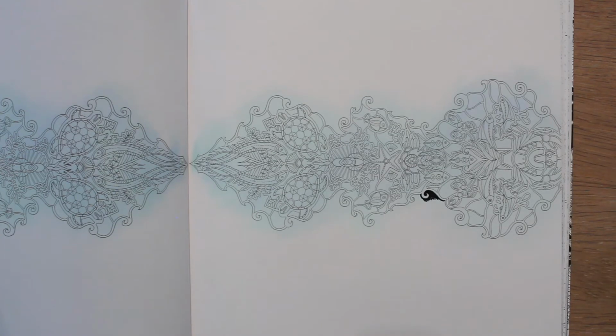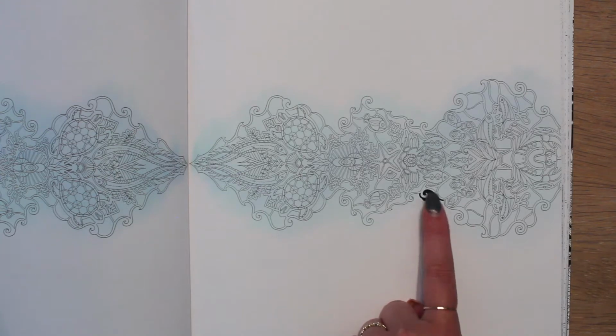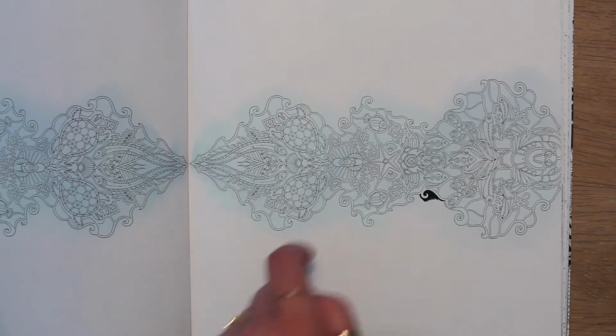Okay, I'm gonna do this page because I've kind of already started it. So what I have down is just some pan pastels, I don't even know what color, and blue. And then this is just a little bit of Posca black paint pen, which if I fill in all that, I could put that around as well. Like when I'm watching TV or something.